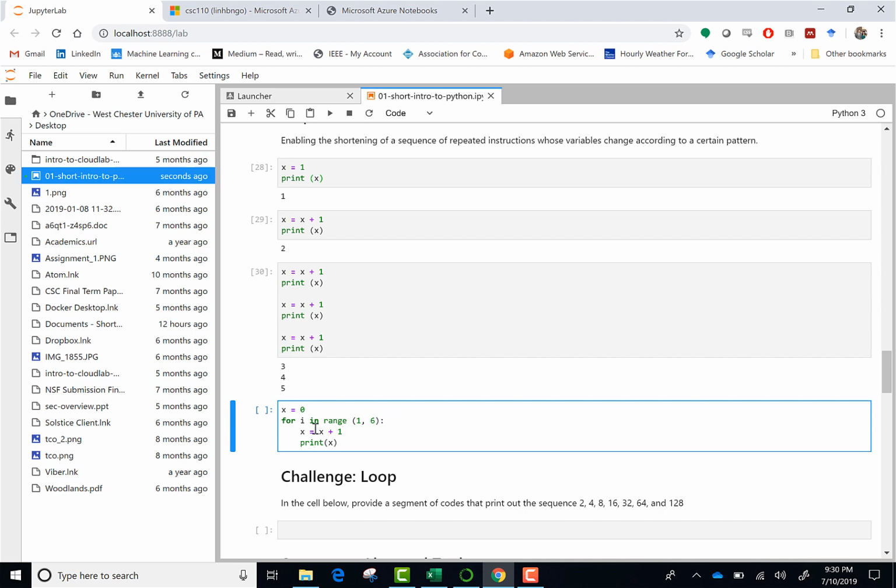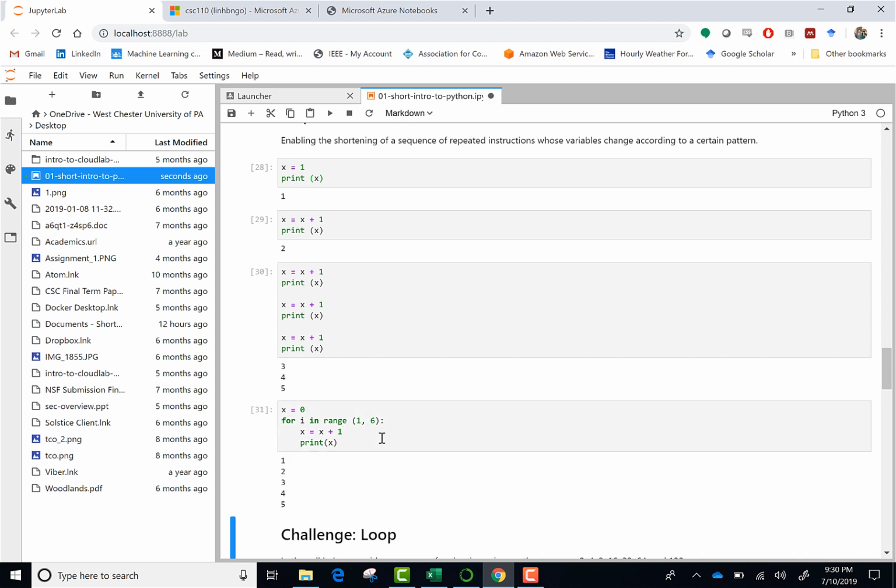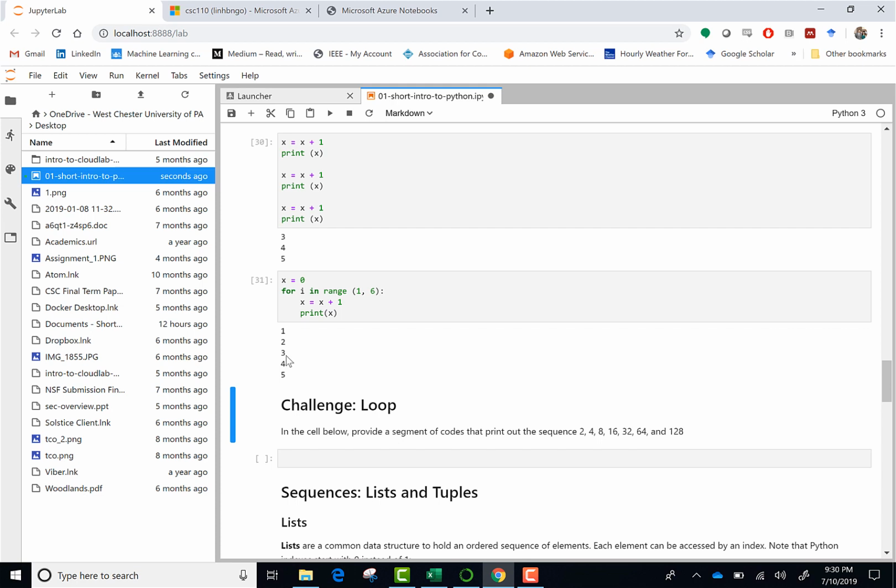I have x equals x plus 1, and then I print x. And this gives me 1, 2, 3, 4, 5. So basically, for the value i in this range, it will repeat these operations based on how many values you have within this range.